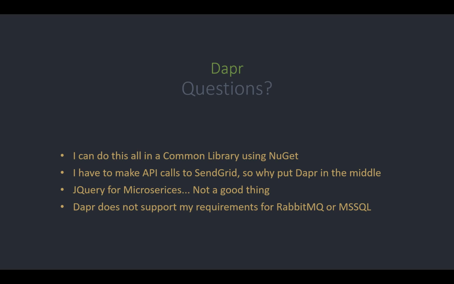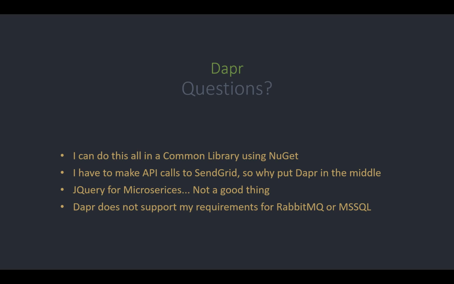With Dapr, you call the endpoint to send an email and you forget about it. It's going to get sent. It's going to retry. It's going to have all the configuration that somebody else, or maybe a DevOps team, or maybe even you, has configured once and said, this is how I send an email.